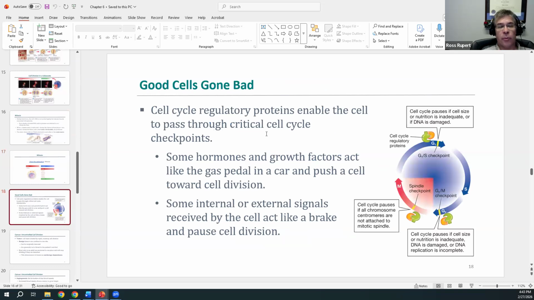Now, if this doesn't work properly, we have cancer. At each intersection between G1, S, G2, M, and cytokinesis are checkpoints. They're proteins, and they tell the cell to stop, take a minute, and evaluate yourself. Do you want to go to the next stage? If not, you just stay in G1. You may stay there indefinitely. Now you're in G0. But if it is time to move on to the next stage, that checkpoint will let you go. They're kind of like little gates, and they open and close.